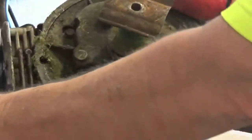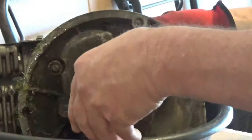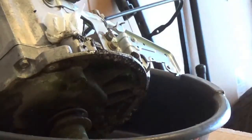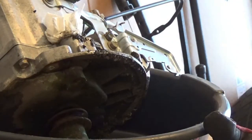And I'll do one on my Toro. I've been draining my Toro the old-fashioned way for years, but I'll do one on my Toro, and I'll show you what I'm talking about. It leaves so much oil, I showed you before in the other video how much oil was in the bottom of the pan. Well, I'm going to take this whole bottom off this thing, and I'm going to show you how much oil's actually in this thing still.